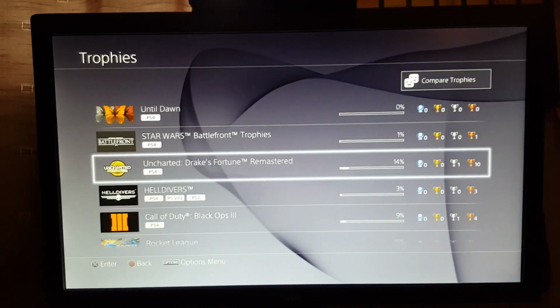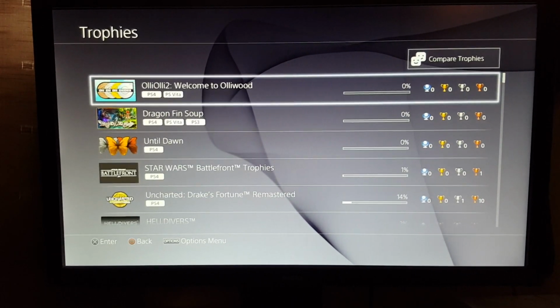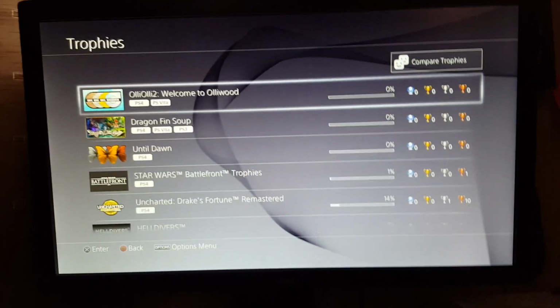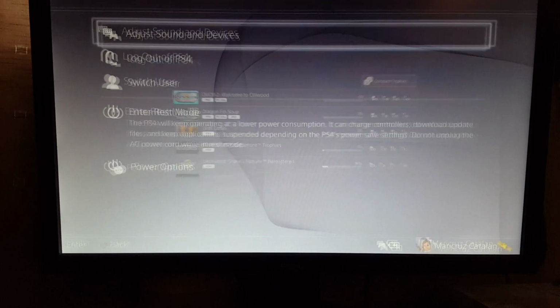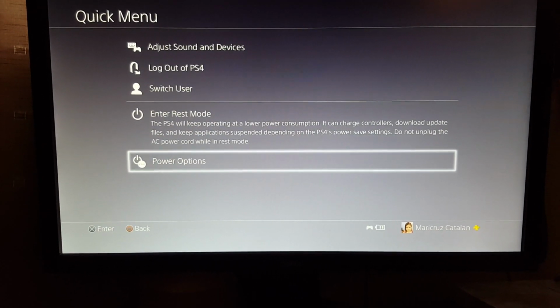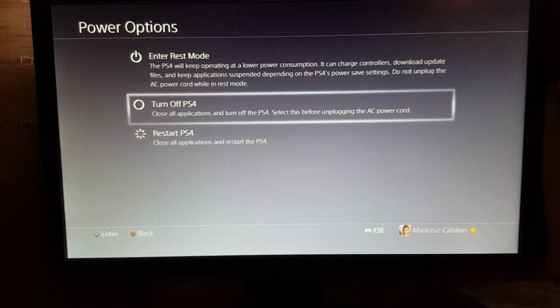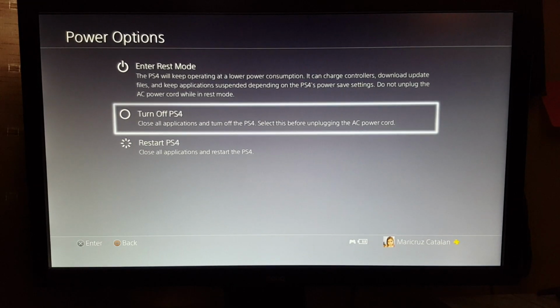Let it sync. Now that your trophies are synced, you can turn off your PlayStation 4 and not worry about, oh, my trophies didn't sync. It did. So now, next step, turn off your PlayStation 4. So go to power options and turn off PS4. Or you can just hold down the power button on your PS4. But this is way easier for me. So I will show you the next step of this process.